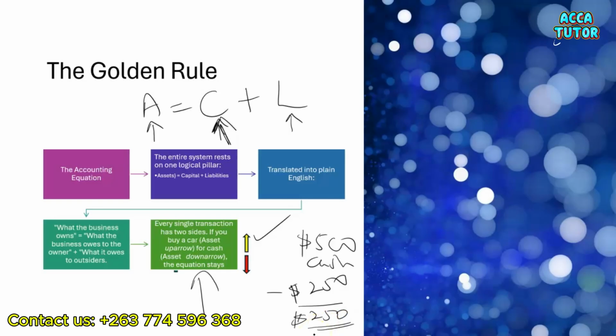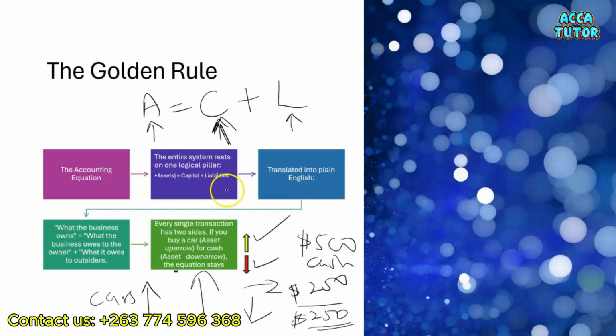So automatically the 250 is leaving the company and we are left with how much? With 250. So this means that the asset cash, because we deducted it here, this was a deduction. We deducted 250 to buy a car. So the asset cash has left the company. So it has decreased. This is why we've got a downward arrow. The asset cash has decreased, but the asset cars have increased. So if you buy a car, asset is increasing. The asset that is increasing there is the car. But the cash is going down.